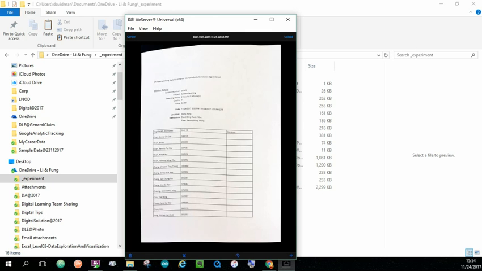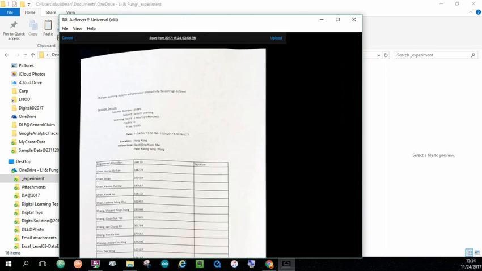After you scan this picture and once you got this image, you may simply click the upload button. Then this document will be uploaded to your OneDrive, and kept saved on your cloud drive automatically. Okay, is it clear?